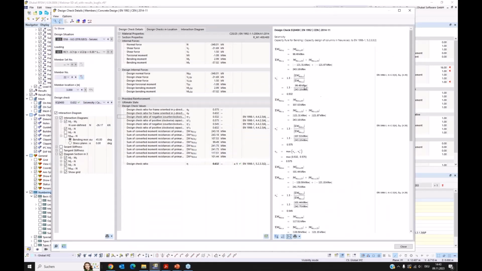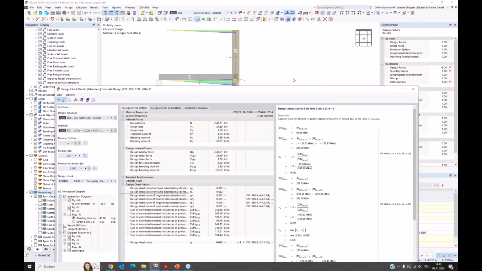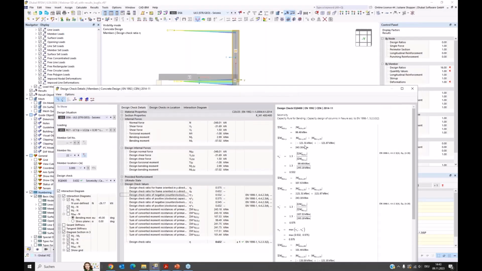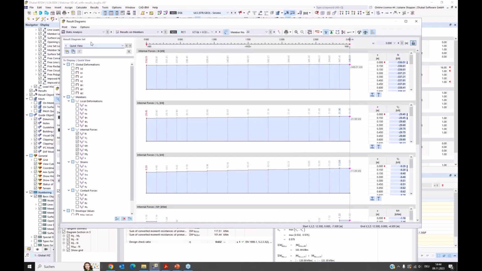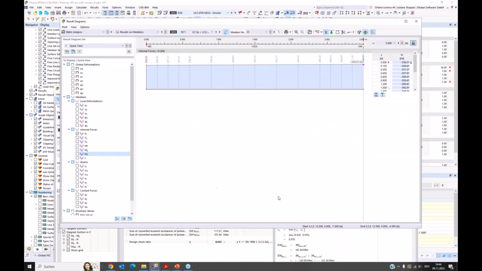I want to now find with you the value for the moment resistance of the column. Therefore, here in the column, we are in member number 22, we can open this result diagram and check the normal force in this column.